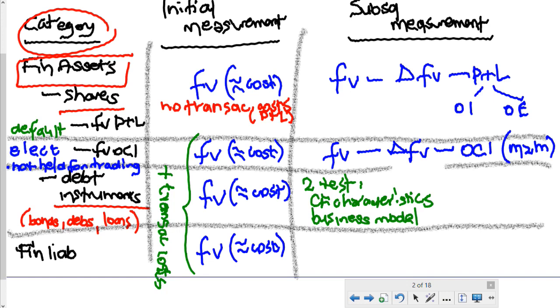The second test, business model, is about management's intention to keep those bonds, loans, debentures to maturity. So it's about the intention to wait to get the interest payments, wait to get the capital back. Remember, we're looking at financial assets there, not financial liabilities. Financial liabilities are done here. So financial assets, this is an investment in loans, an investment in bonds, an investment in debentures. And so the question is the management's intention to keep those to maturity and keep collecting the cash flows according to the contract?